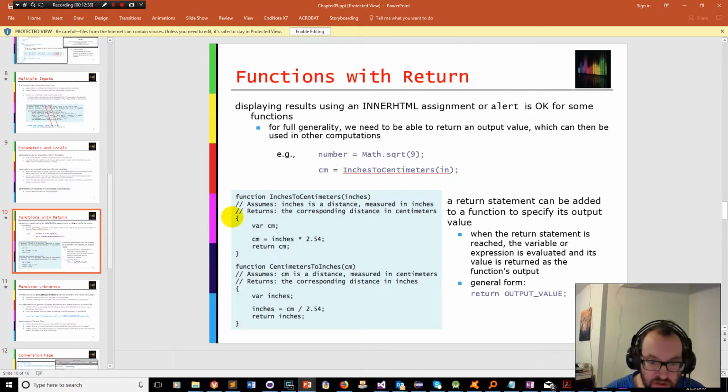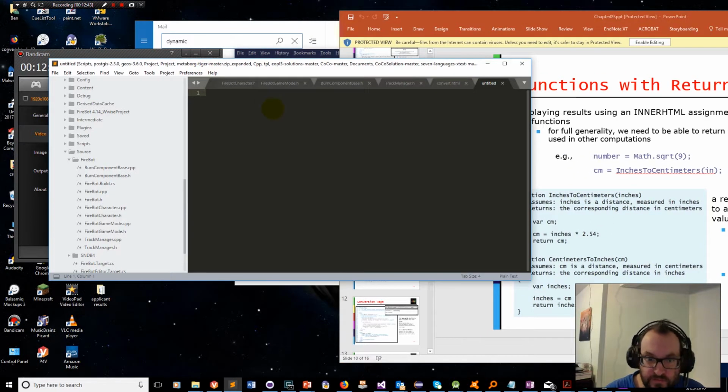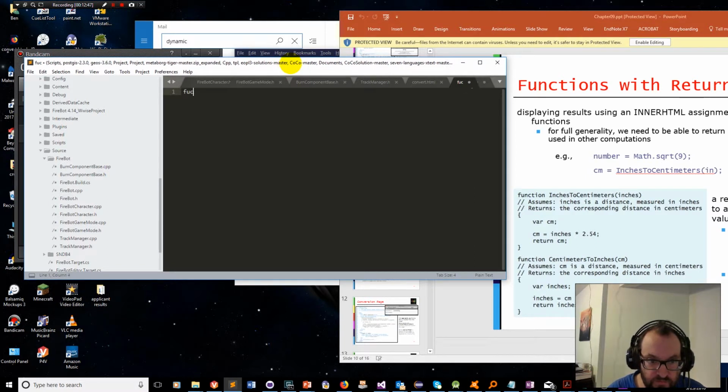Now, notice that convert.html is using convert.js. So I'm going to make a new file. This is going to be called convert.js, and what I should type in here is this exact function.